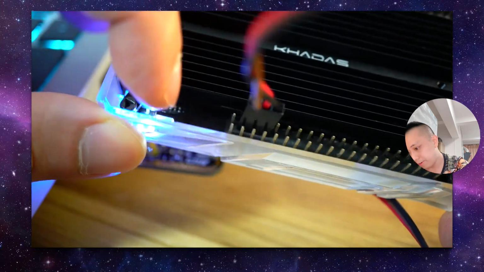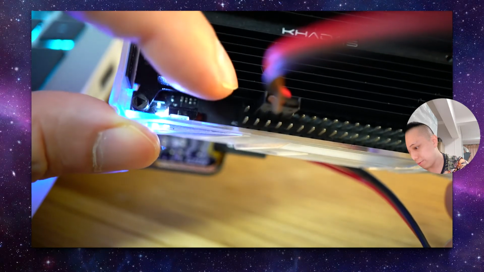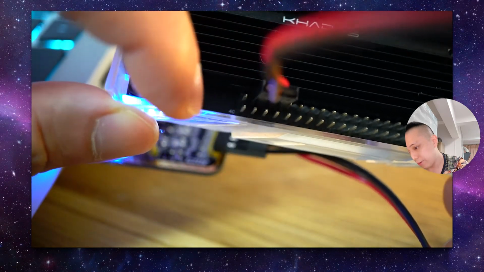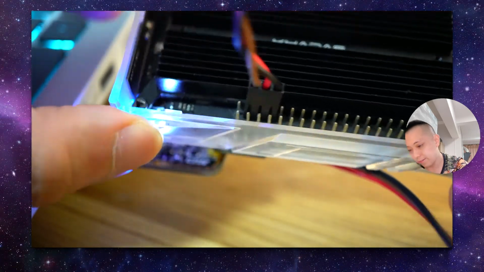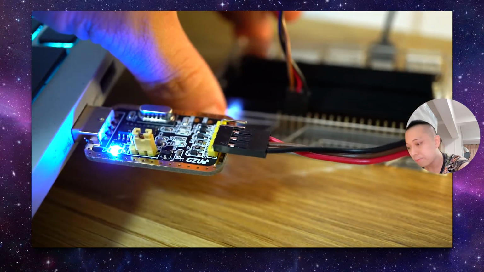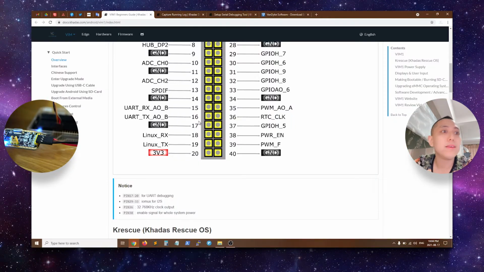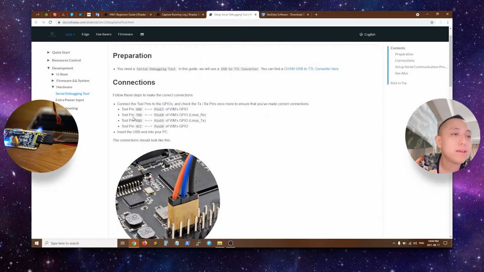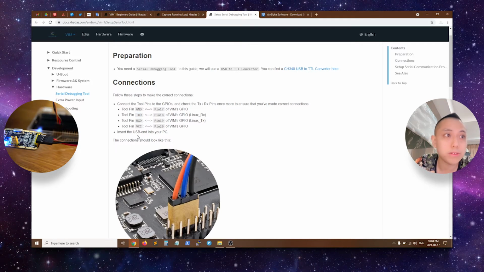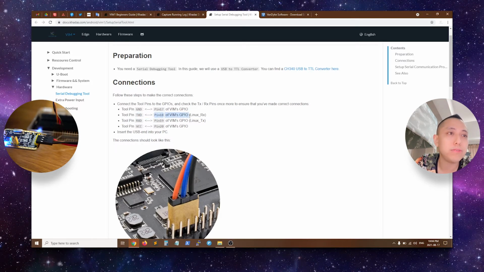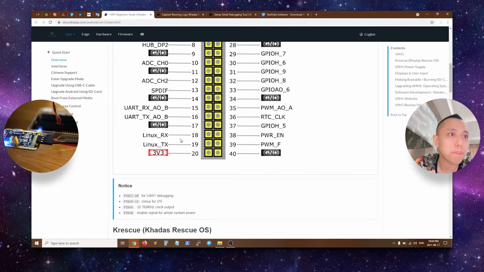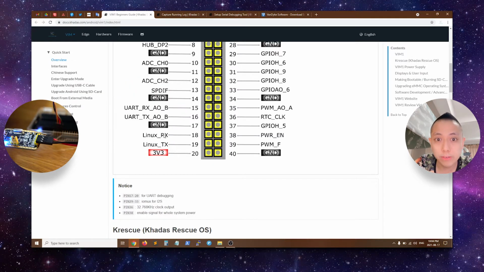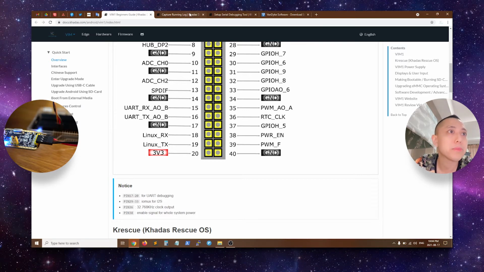So from the left side of your Vim 1, okay, so this is pin 20 and 20, 19, 18, 17. The top row, the bottom row is 40. So the top row starts at 20, 19, and the bottom row is 40, 39, and so on and so forth. Okay. Right. So ground pin is pin 17. The transmit pin of your tool, it's written on the tool itself, connects to pin 18 of your Vim's GPIO.